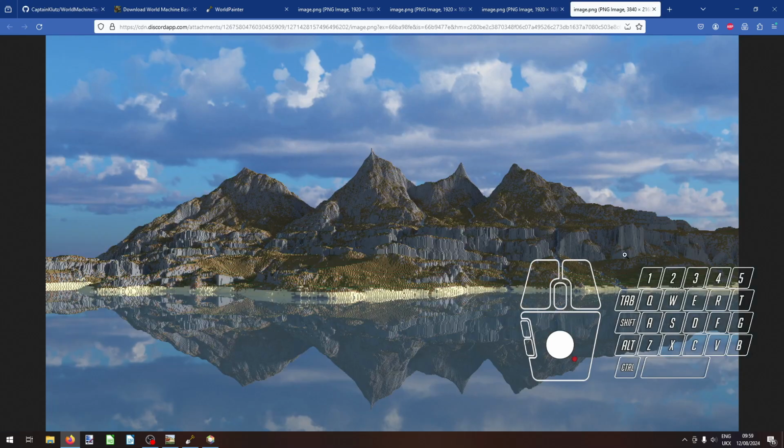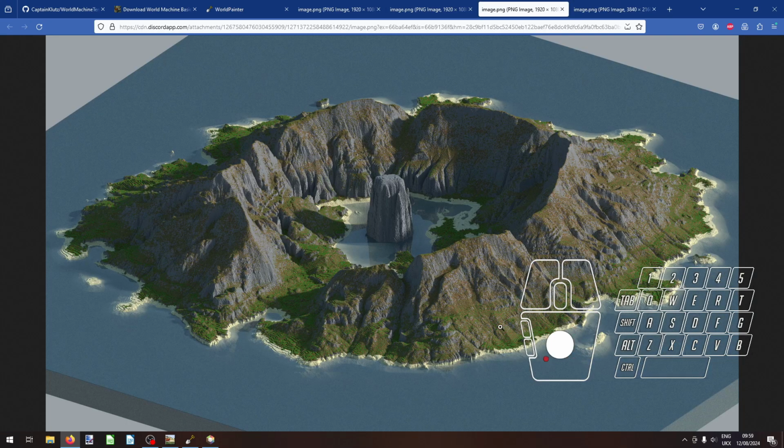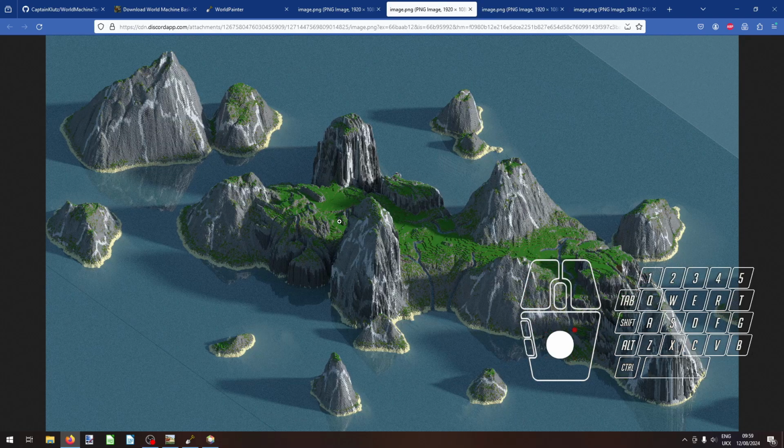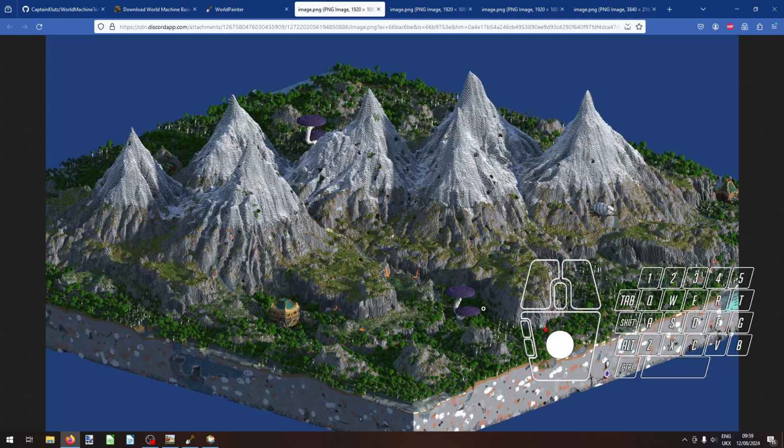So I use it to make terrain such as this. I use it to make this volcano. I use it to make these sort of volcanic islands, and most recently I use it to create an extension for my server that I run for my friends. This one's called the Seven Sisters, and you can see custom structures on there as well. So I wanted to also go through how to do that.